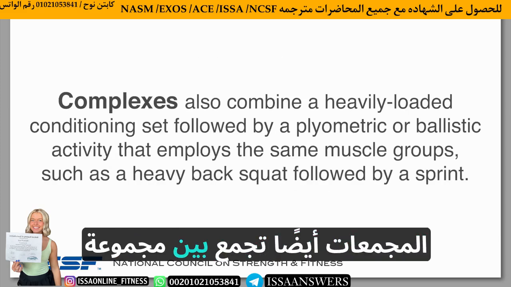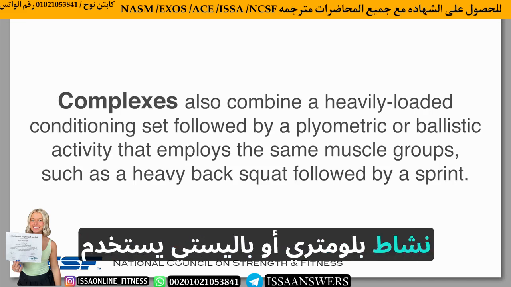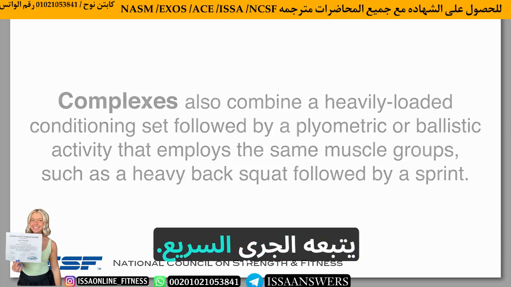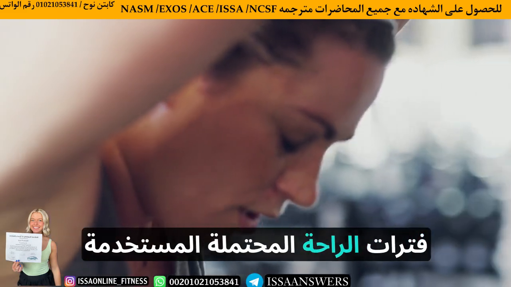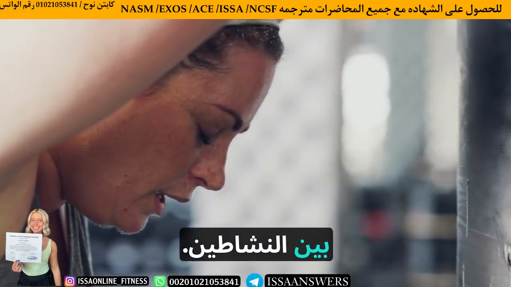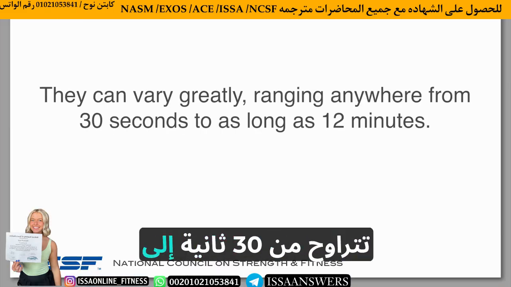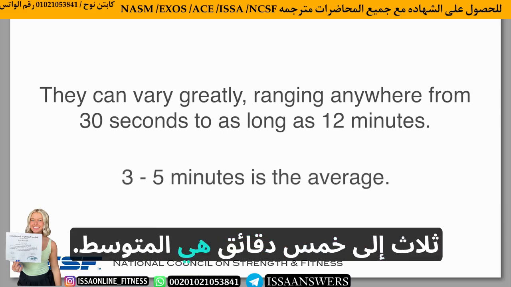Complexes also combine a heavily loaded conditioning set followed by a plyometric or ballistic activity that employs the same muscle groups, such as a heavy back squat followed by a sprint. The major difference with a complex revolves around the potential rest periods used in between the two activities. They can vary greatly, ranging anywhere from 30 seconds to as long as 12 minutes. 3 to 5 minutes is the average.